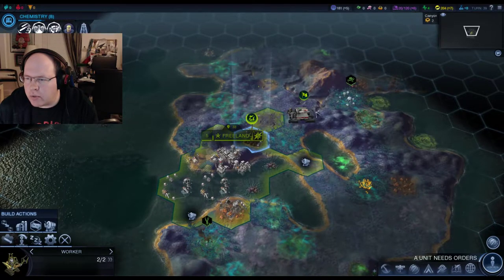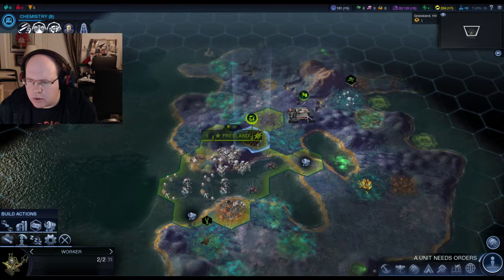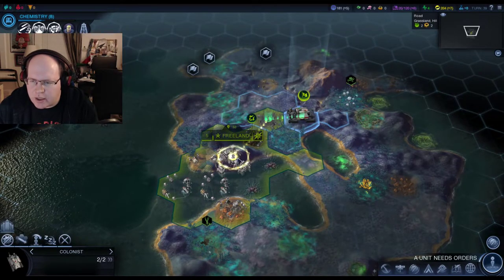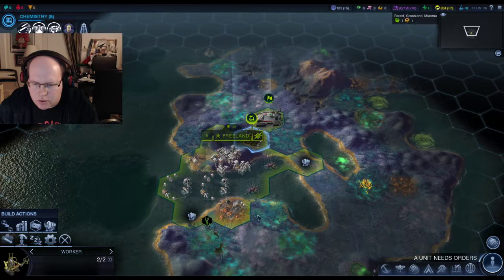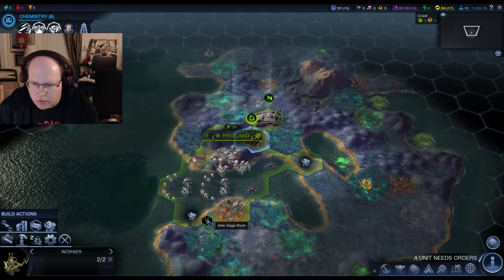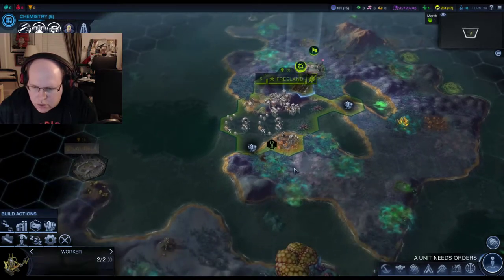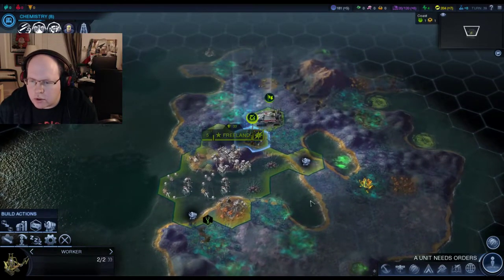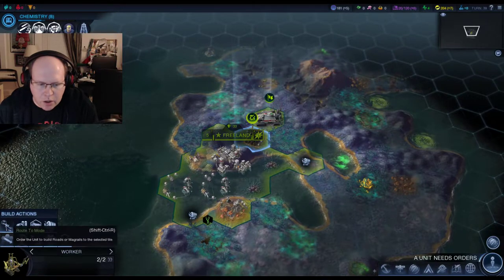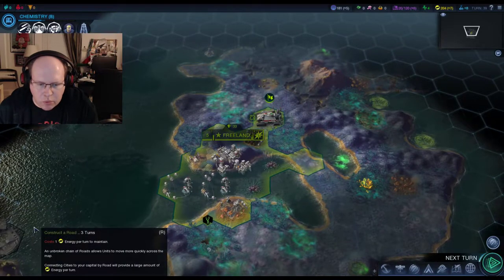Oh, Moby Dick. Alien scarab. Oh, you're going to kill my... Go back here. Out of my way. Who needs... Oh, you're the alien. Oh, Jesus. You're just a wee bit scary. Who needs orders? Need orders, okay. I'm going to build a road.